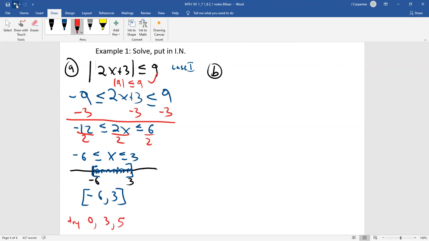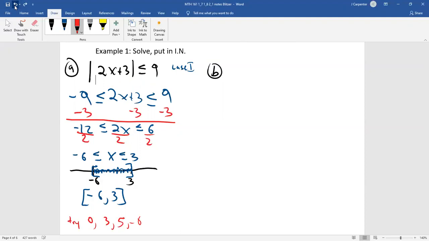I didn't say it, but let's also try -6, and I'm going to do that before the 5. When you plug in the -6, 2 times -6 is -12. -12 plus 3 is -9. So we have the absolute value of -9, but when we take that absolute value, it's +9, and it will work. So all 3 of these have worked so far, the 0, the 3, and the -6. All 3 of those numbers have been in this blue shaded region or have been the border.